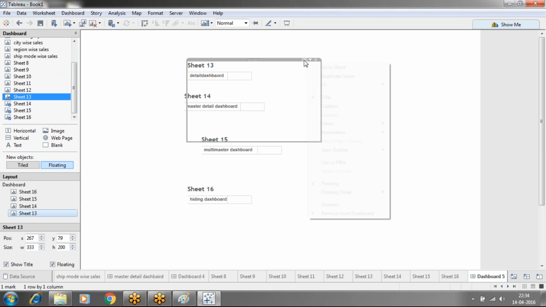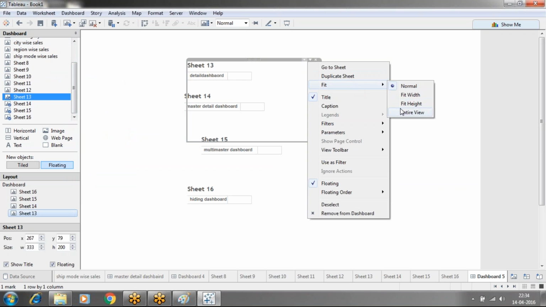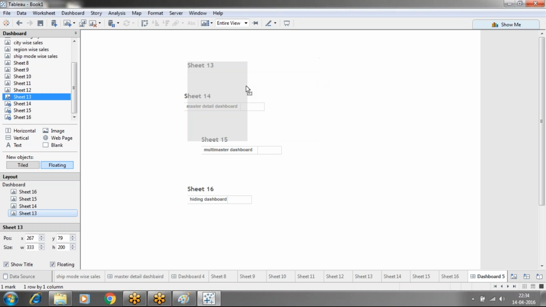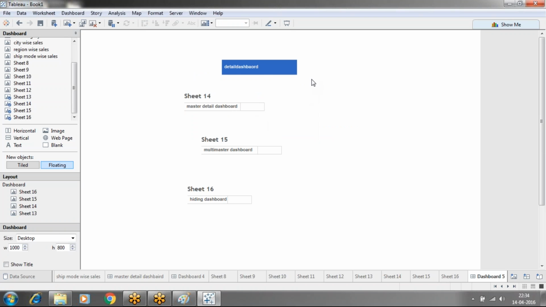Go with fit entire view, then drag this to this extent, then minimize each and everything and go above, right click, hide title. Then take this somewhat to the middle and use something related to this level.